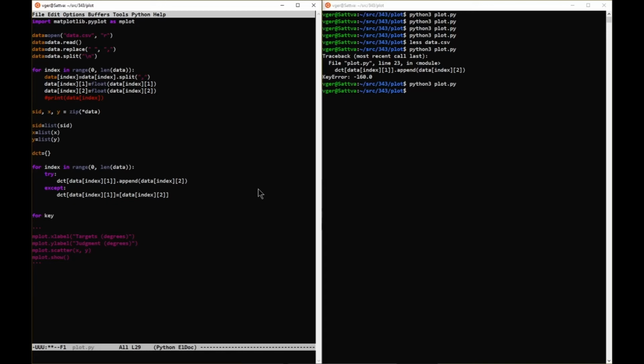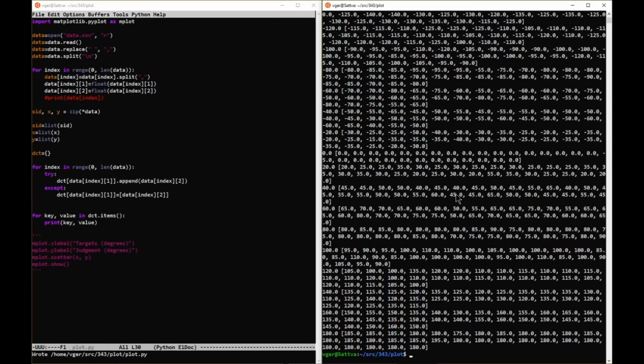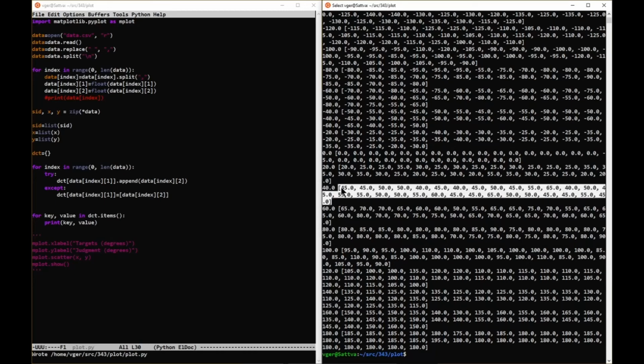So for key, value in dictionary.items, print key, value. And let's see what we get out. Okay, cool. So what we get is a key that is our target, and then a list of judgments associated with each of those.